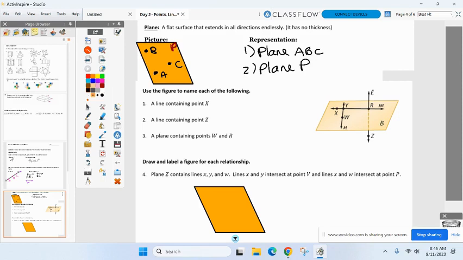So what you're going to do right now, you can do it in your groups. If you like talking to your group, if you want to row solo, you can. Answer questions 1, 2, and 3 using this diagram and the correct symbols we've just used. All right, so number 1, it says a line containing point X. I don't want you to write L-I-N-E. I want you to use the darn symbol. Start using the symbols, all right?